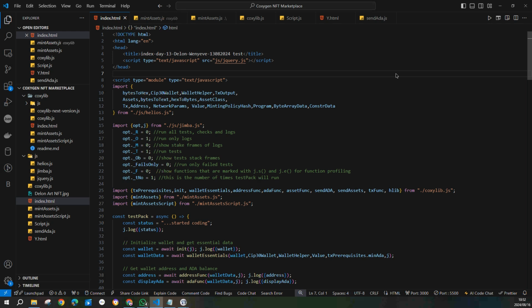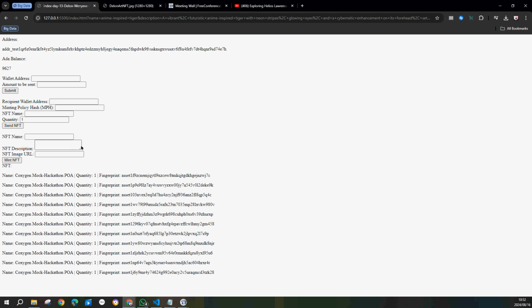What do they mean by initialization? Because it's initialized in Coxylib, lib.js. I don't know. It's still confusing me.